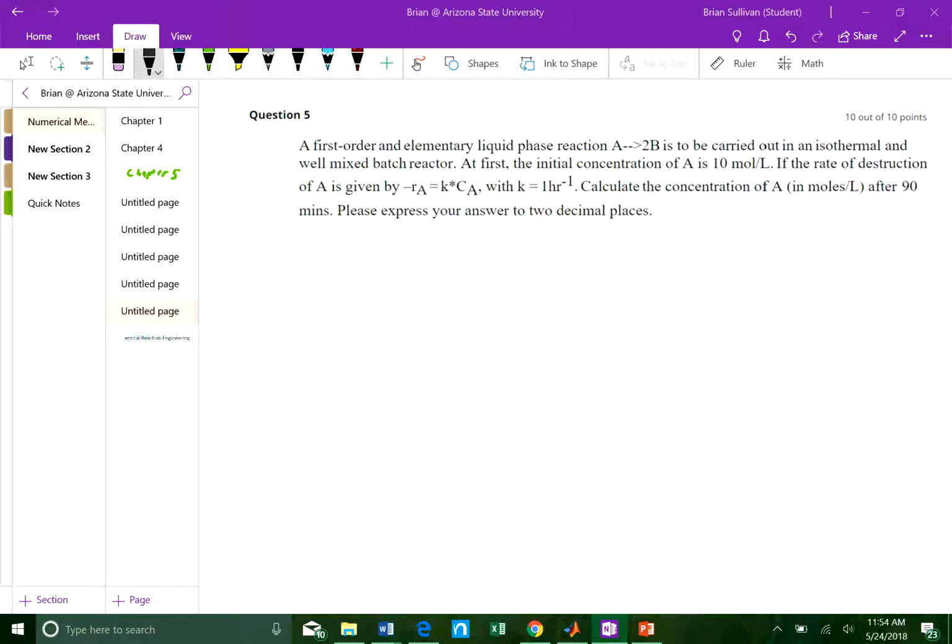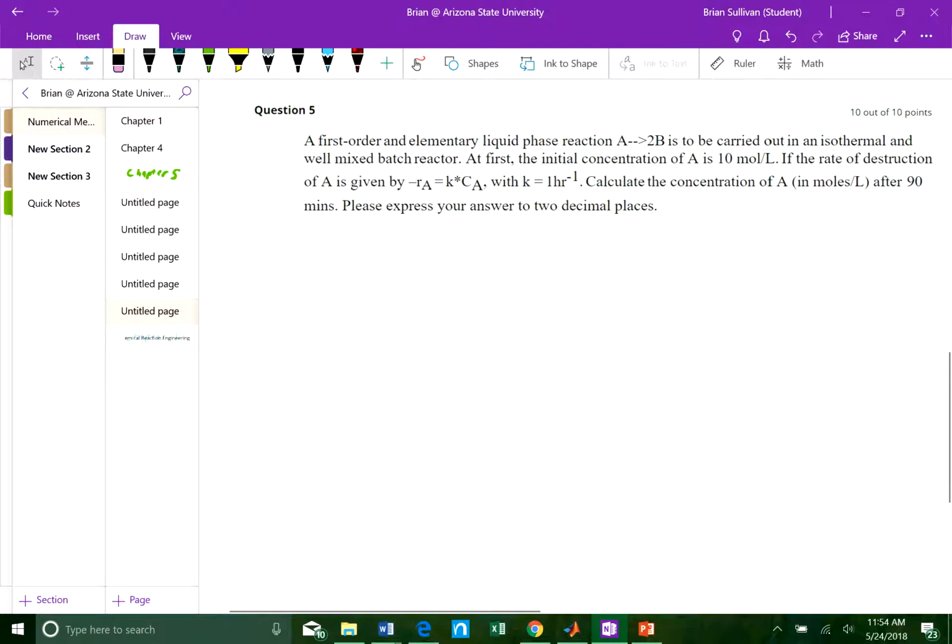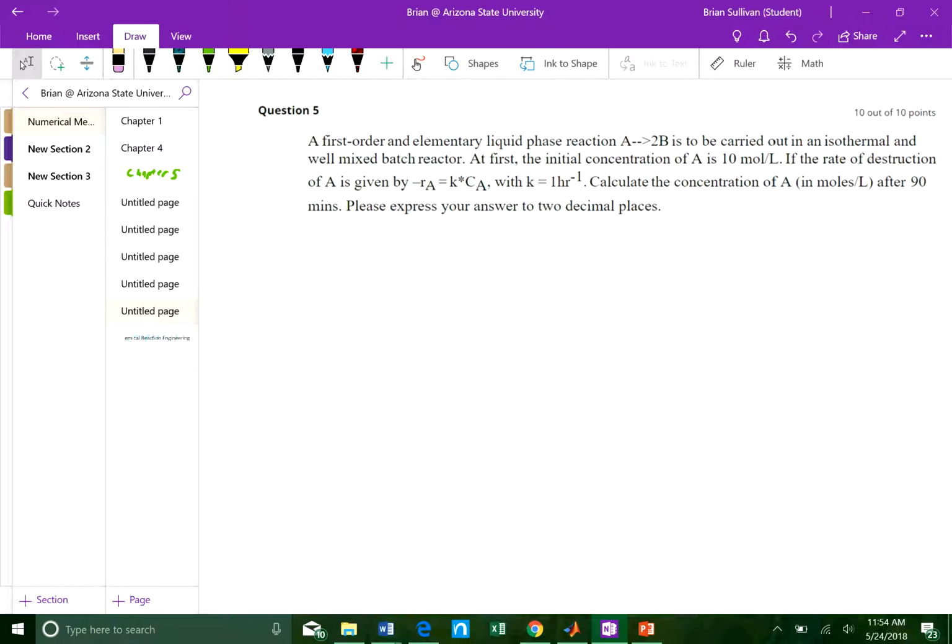Guys, it's our first reactor design problem. Besides the other one before this, but this one actually has to do with a reactor itself. So let's do this, okay? We got this. The first thing you do when you do any of these problems for any of these tests, you have to find out which reactor you're dealing with.